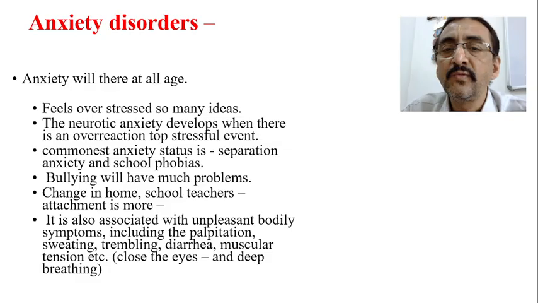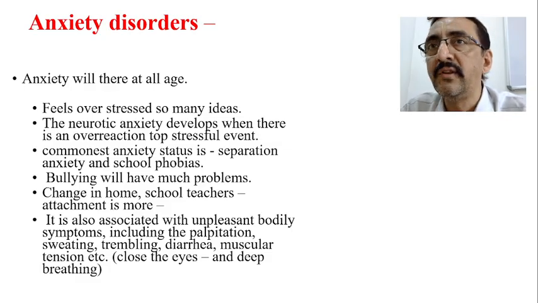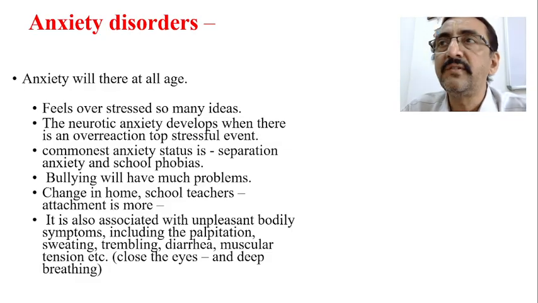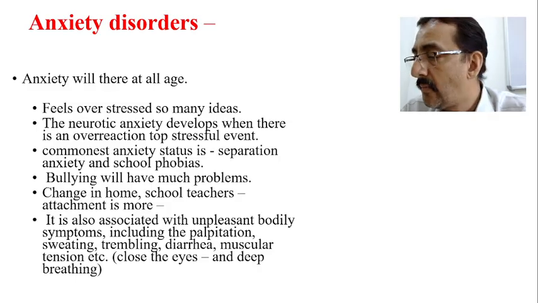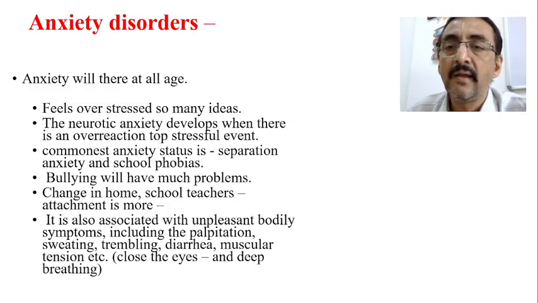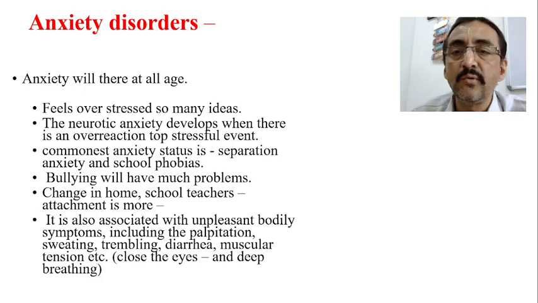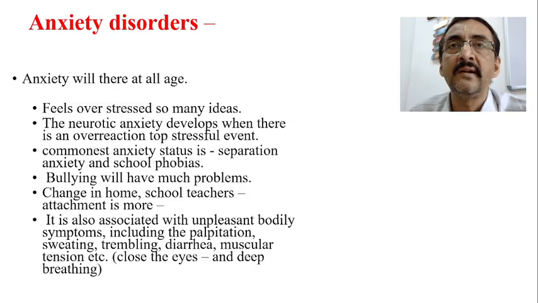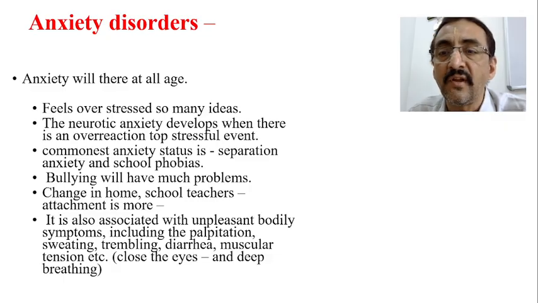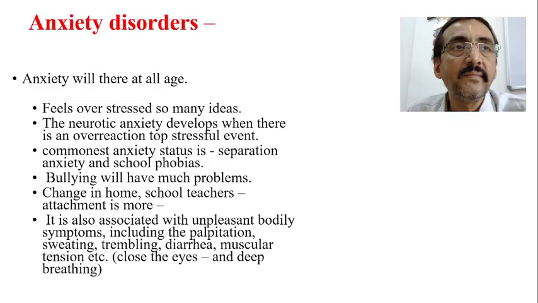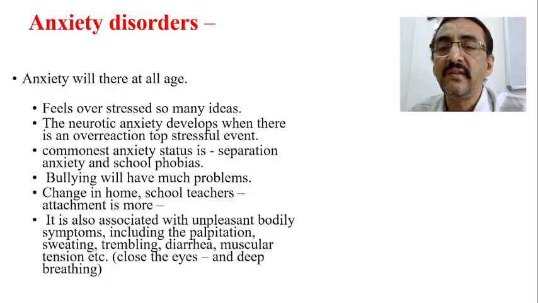Then there is change in the home, school, or teachers, and attachment is more during this time. Attachment with a particular person will be more during this time. So suddenly we are going to change the home, school, teachers, etc. That means the school will be changed, the home will be changed, the teachers will be transferred, or some close relatives have gone away. These are some of the issues which create anxiety.